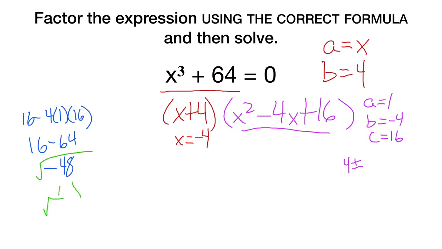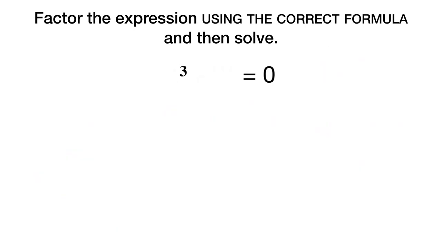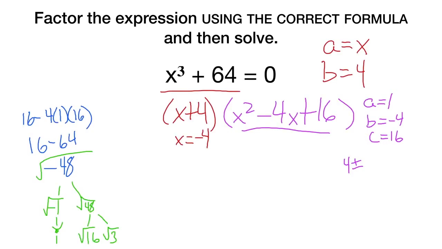Well, I already know that the square root of negative 48 is the square root of negative 1 times positive 48. And the square root of negative 1 is i. And 48, I actually know because it was just 16 times 3. That means this is going to be the square root of 16 times the square root of 3. Or, in this case, how we're actually going to write it, as 4 plus or minus 4i square roots of 3, all over 2 times 1, which is 2.